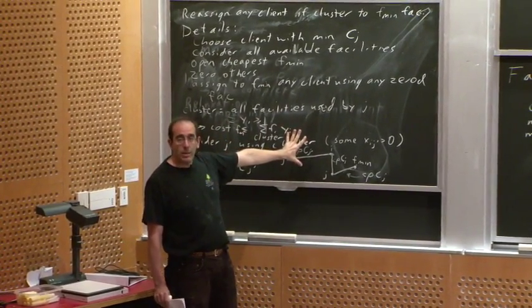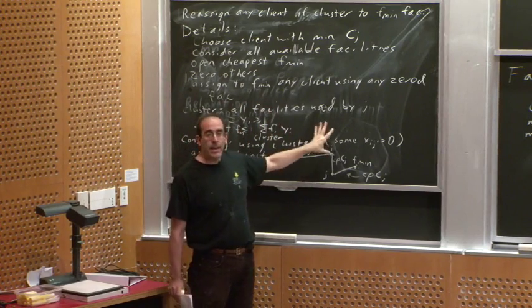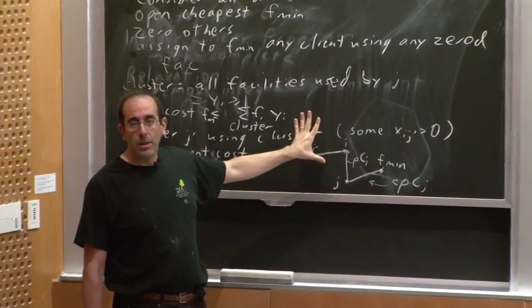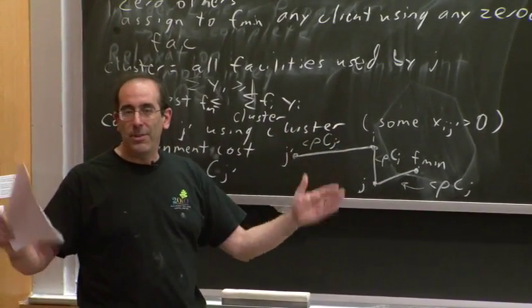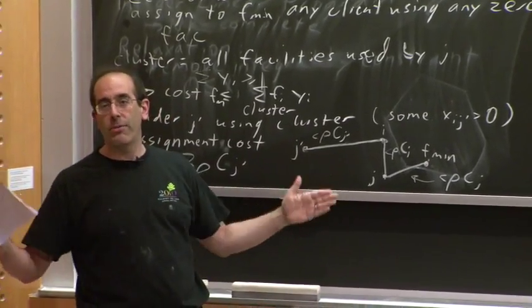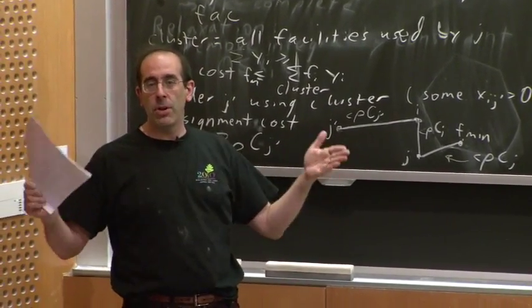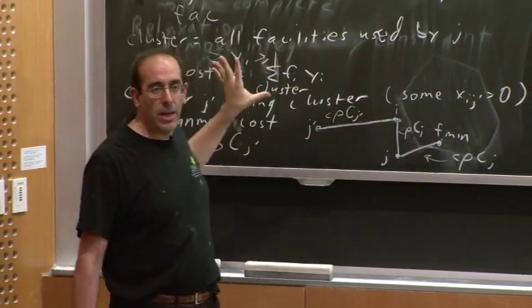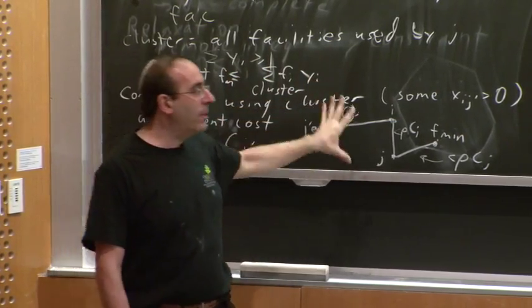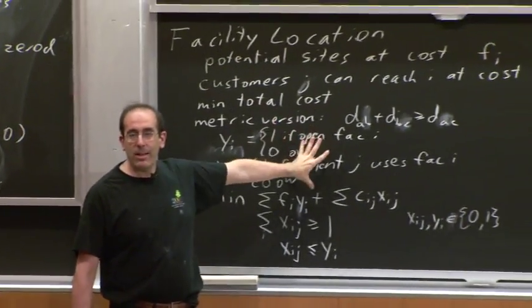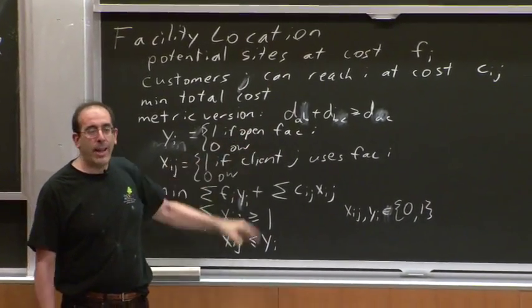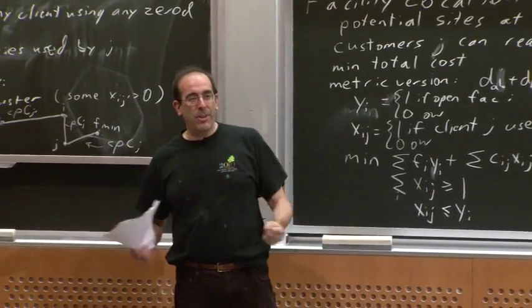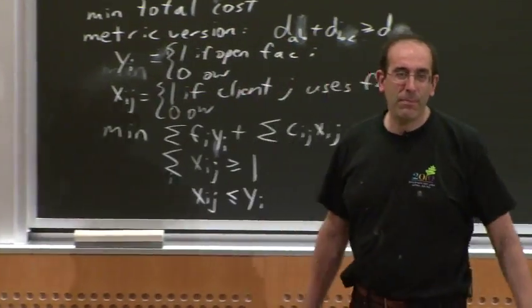Good. So that's the point, right? Now that I've done this assignment, anybody who is using any fractional amount in this cluster has now been assigned. So anybody who's left, anybody who still needs to be assigned, is using all of their weight, all of their fractions pointing to other nodes. So after I take away all of these facilities and all of the clients that are using fmin, what I'm left with is another problem that satisfies these constraints. So I can iterate this rounding procedure where I peel away a single cluster and a bunch of nodes all at the same time.